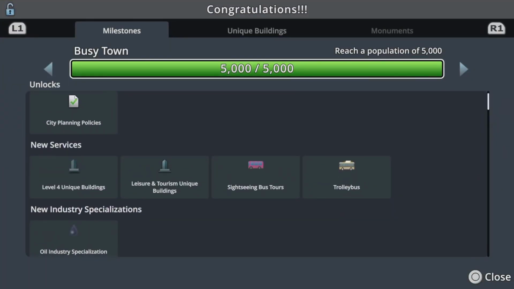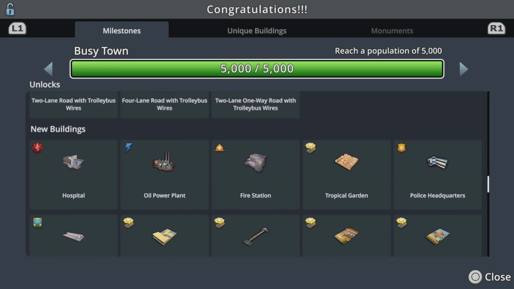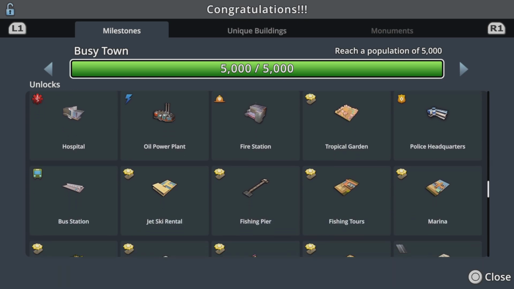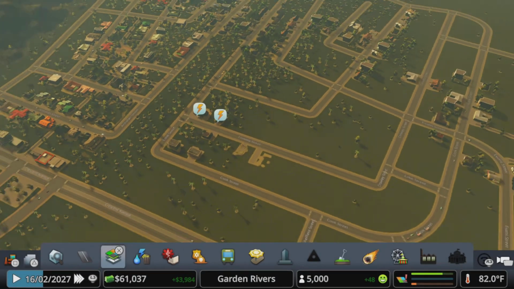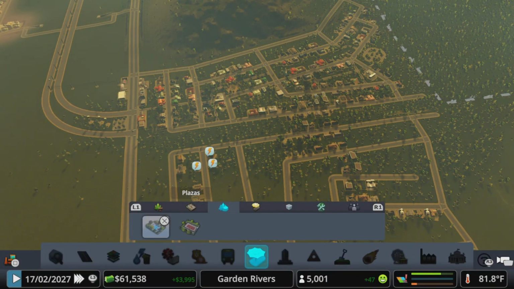There we go. Ooh, busy town. And we got all kinds of new stuff. Oh, look at that. Pretty stuff. Tropical gardens. We got the police headquarters, marinas. Got a lot of park stuff. So speaking of parks, these guys probably would like a park.